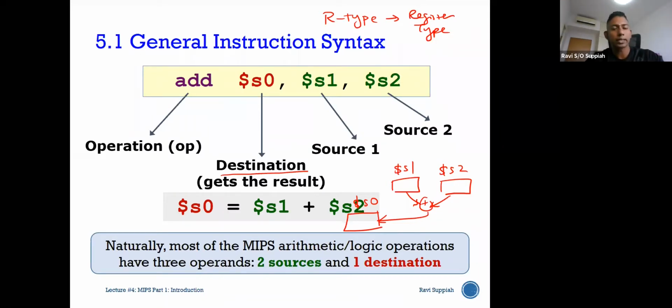Because every processor has its own syntax, some of the syntax or the instructions that are available to us may seem, in a sense, not so convenient for programming. You may think, why don't I have an instruction that can just do this for me in an easier way?